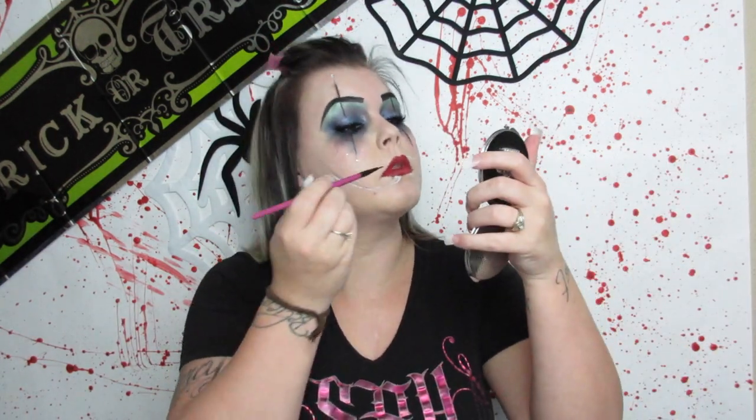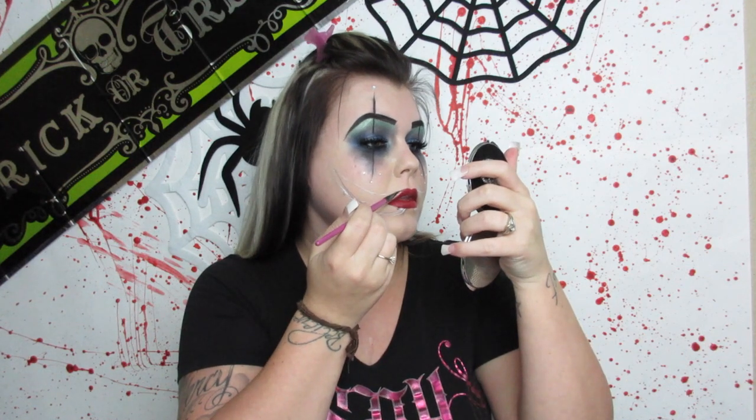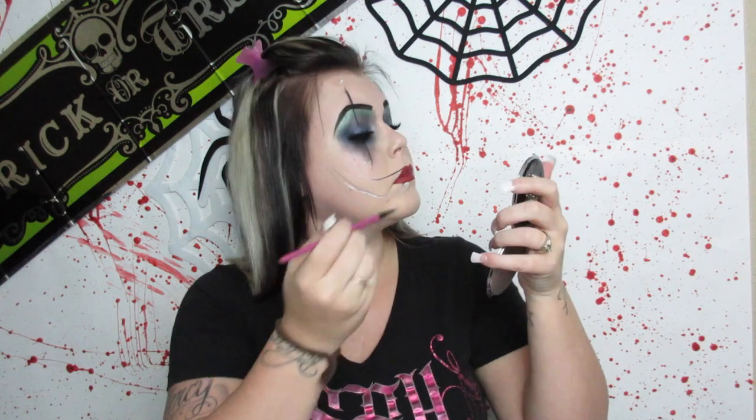Lipstick, and I'm going to put that on the lips. And then I'm going to take a white face paint, which had black on it from doing the lines, so it's like a light gray. But any light color will do, a NYX Wonder Pencil, a white eyeliner, whatever you have will work. I'm just tracing out where I want my crazy mouth to go. And this is a lot of testing and figuring out how big.